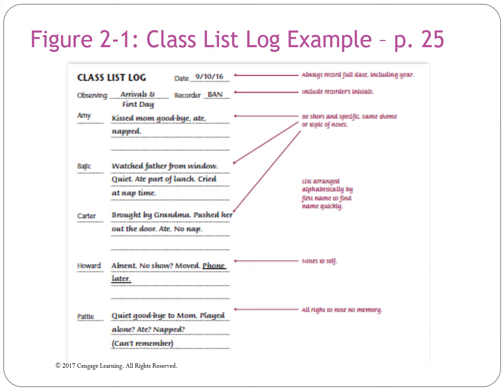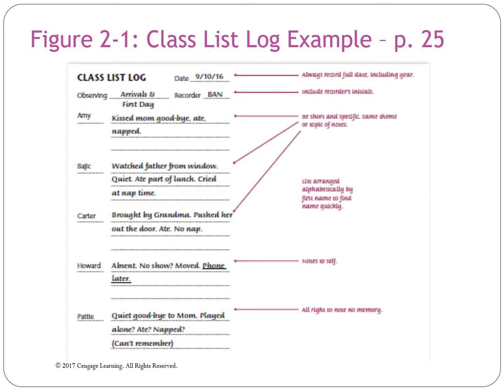For example, cutting could be observed. You could put scissors on the table with interesting papers to cut, such as gift wrapped or wallpaper samples or cuttings. And then the teacher could sit nearby with the class list log and make notes of how the children are cutting. Maybe they can cut or they cannot cut.